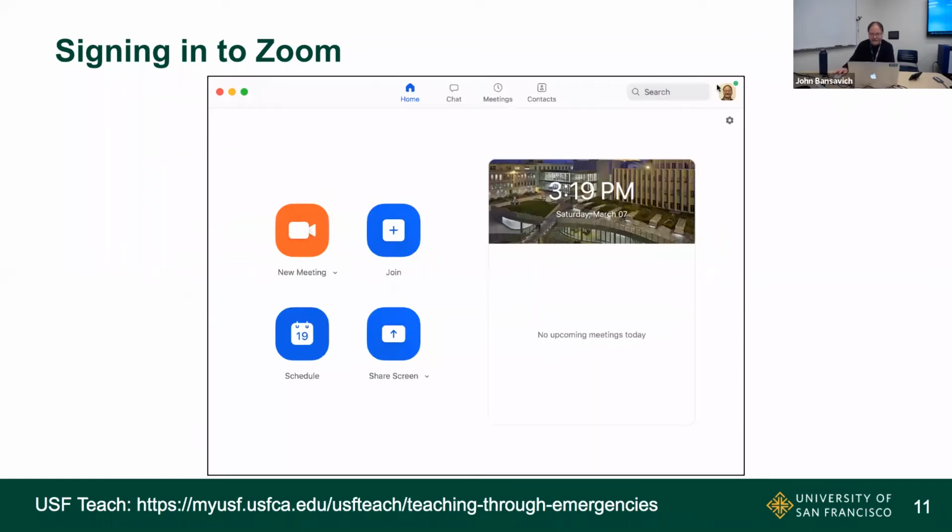Now you're going to see a little icon that's your account name, or it'll be like your photo. If you click on it, in that menu, it should say licensed or pro. If it says basic, you signed in with a basic account. Sign out and sign back in with SSO to get the licensed features. The basic account has far fewer features than the licensed account. Okay, so very, very important.